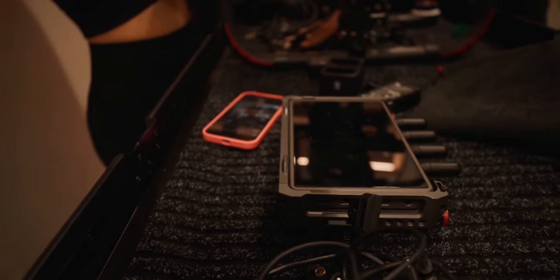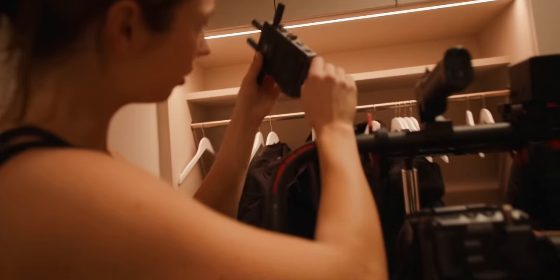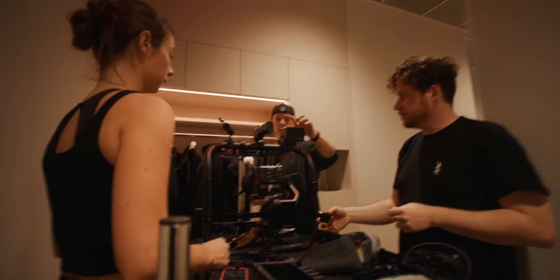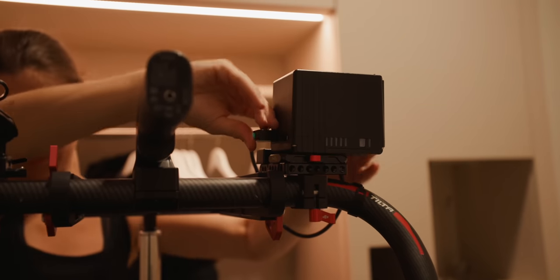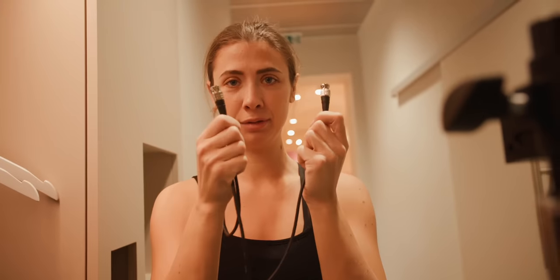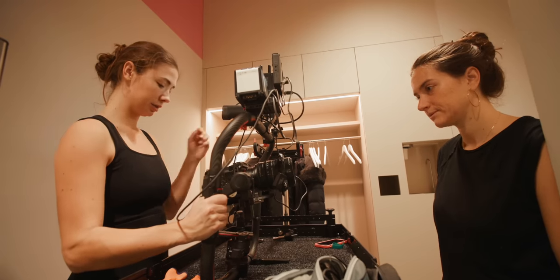They plan to start with all the gimbal shots then rig down, trying to minimize rigging back and forth. To avoid having to jam sync every time, they'll use the 200-watt battery to keep the camera on as long as possible. There's also a strict cable protocol — that's the last cable to go into the camera, otherwise they'd fry it. Okay, let's balance it.